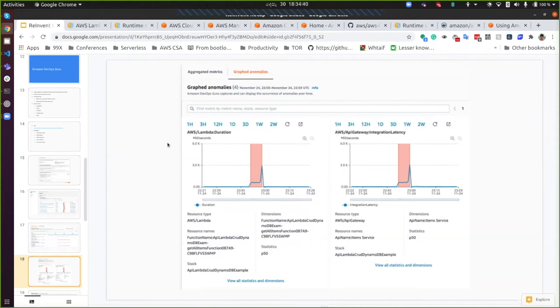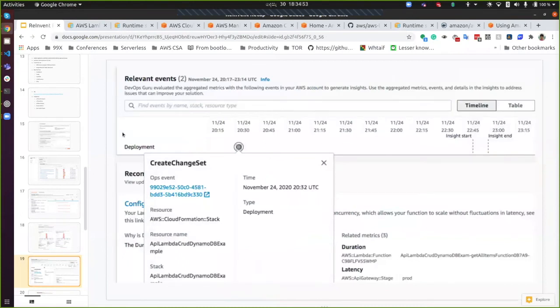It applies the machine learning models they have built from all their applications, and gives us recommendations. The beautiful part is you can identify the relevant events that triggered these changes. So you can see in this example how your CloudFormation stack change affected this, along with whatever event happened.